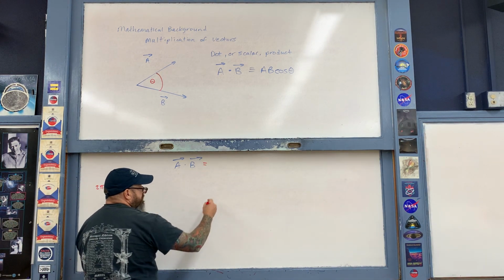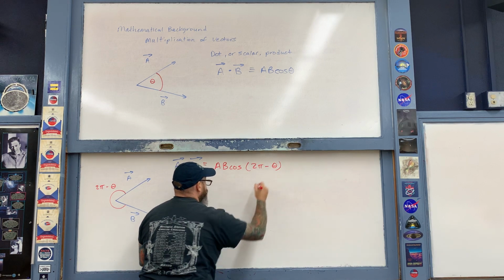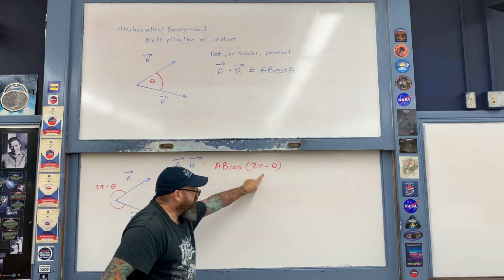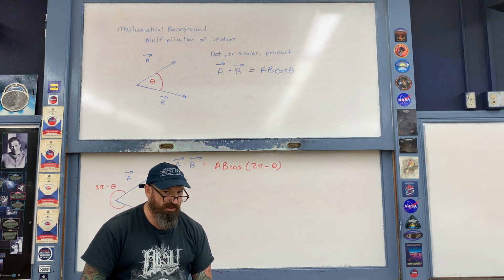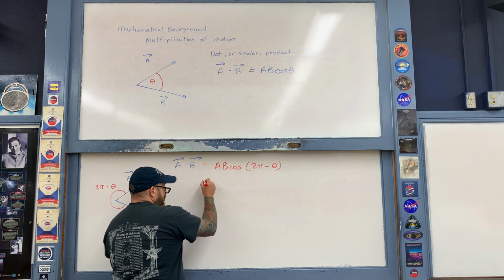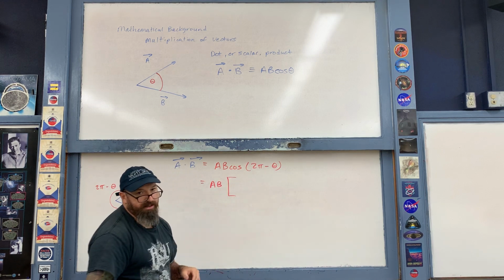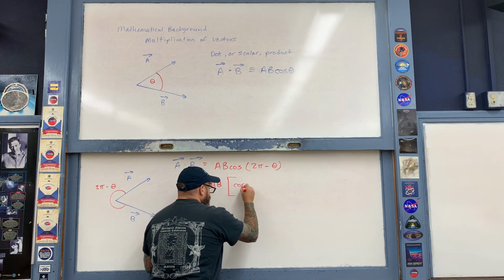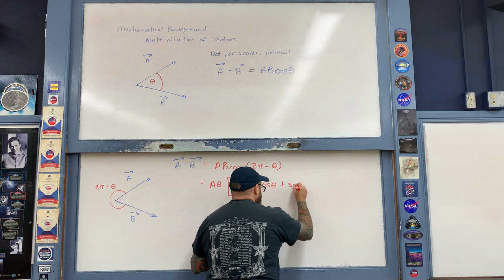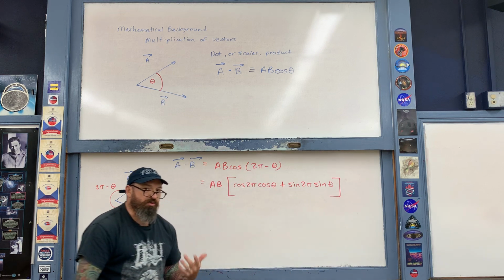So then therefore A dot B is going to be A times B times the cosine now of 2 pi minus theta, like so. Do you recognize right here a trigonometric identity? Specifically, it's the subtraction identity for cosine. Here's what happens when I now insert that identity into this calculation. So I'm going to have, first of all, A times B, and I'll put it here in brackets. If you recall the subtraction identity for cosine, it's cosine of the first angle times cosine of the second angle, and then there's a sign switch, plus sine of the first angle times sine of the second. Like so.